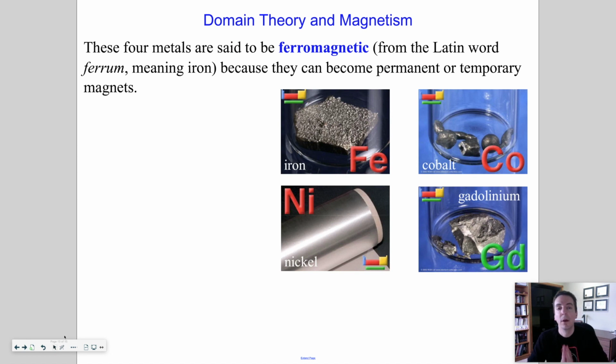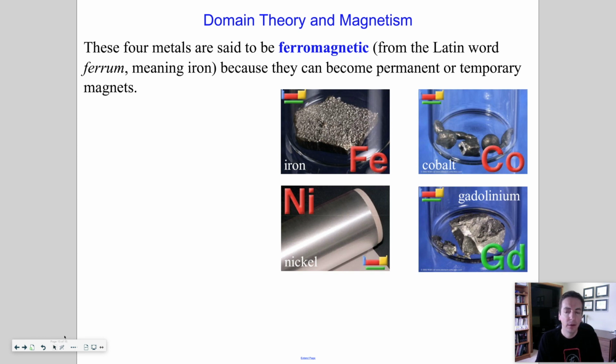Okay, so why is one piece of metal like you can magnetize it? Like why can you stick a magnet to the filing cabinet, but maybe not to the leg of the chair or something like that that's made out of aluminum? Well, out of all the metals on the periodic table, there's only four that are magnetic, and their term is ferromagnetic. They are iron, cobalt, nickel, and gadolinium.